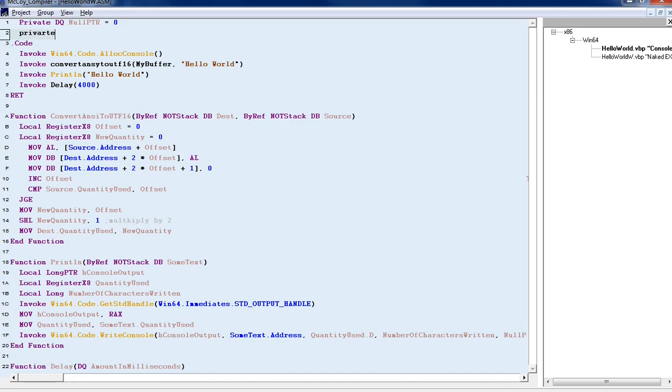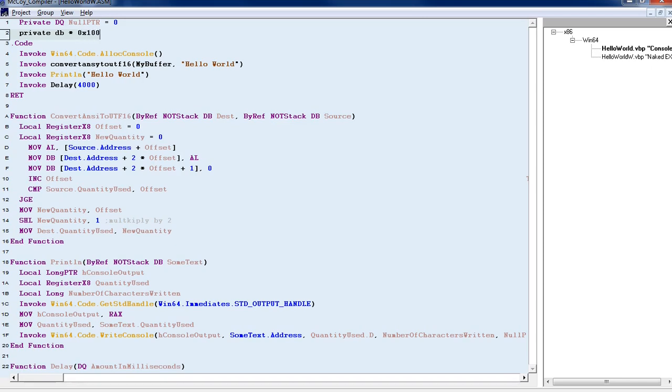Let's make a private variable here. It's going to be a db variable. It's not just a db variable, it's a buffer. This won't be on the stack, it's going to be in program space. And this is where I just kind of make something up that's hopefully big enough.